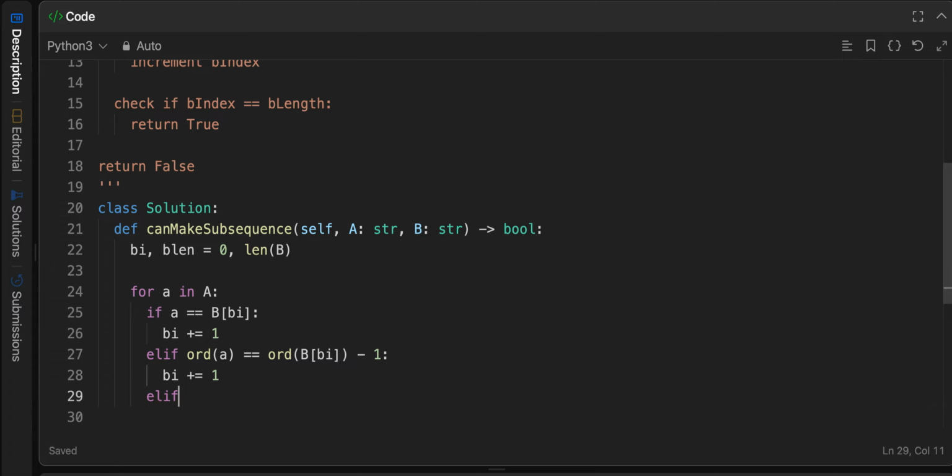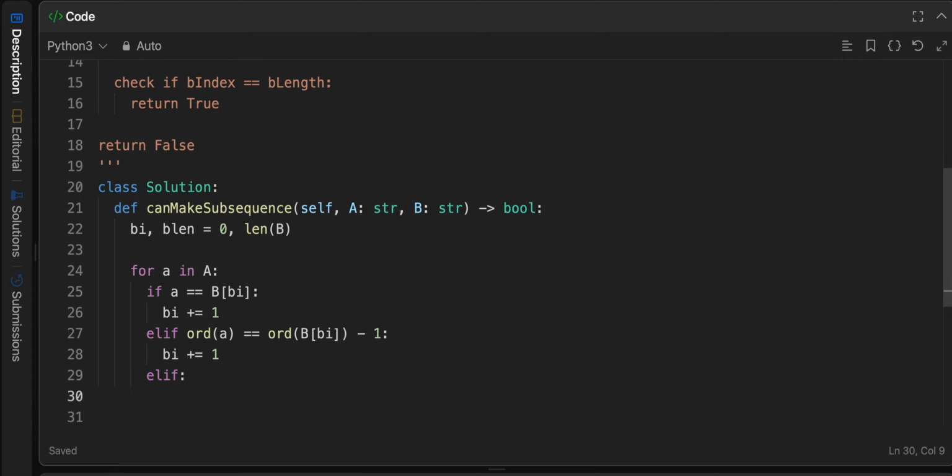Also, we'll check if A equals Z and B at BI equals A. If that's the case, we can increment the B index as well.